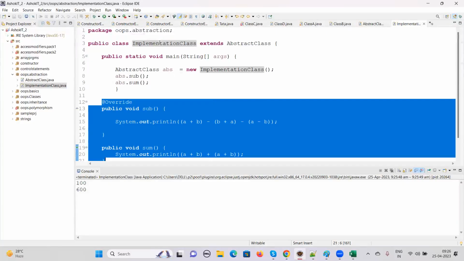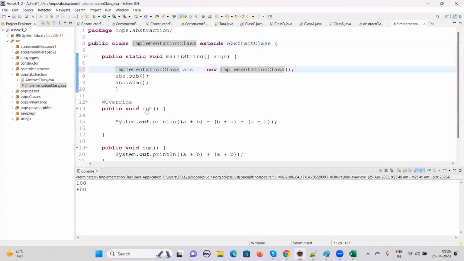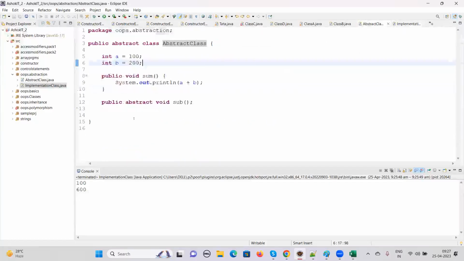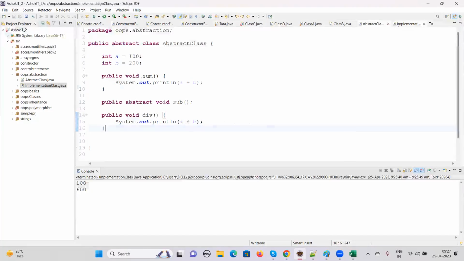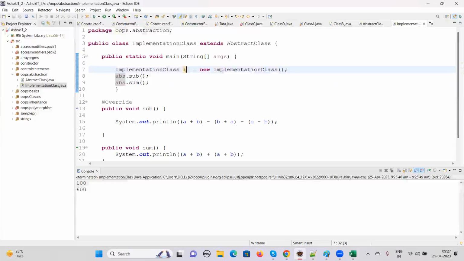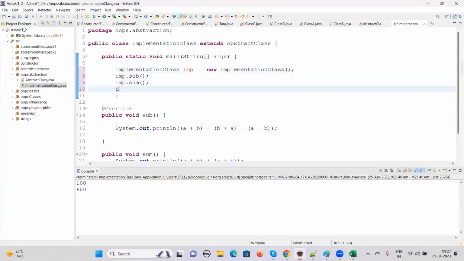What we have to do is create object for this particular class itself. So let me just show you from where this is coming out, implementation classes. So there is no point of doing that. If you can create, you can still have the reference to that abstract class and you can just access it. For example, if you are not implementing something here, I'm going to have something called division. We have created object for this class and this particular method is not available in this implementation class. We can still go and access that.